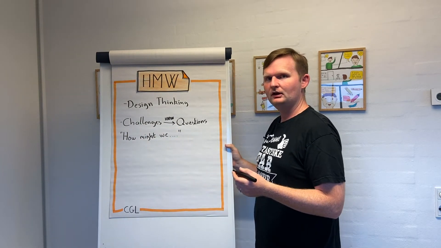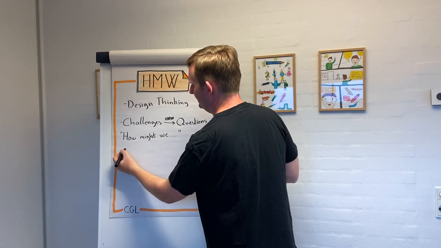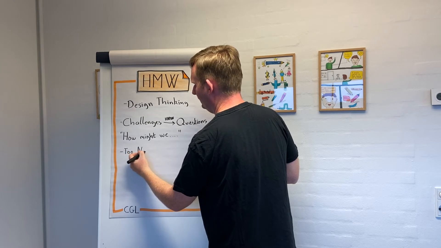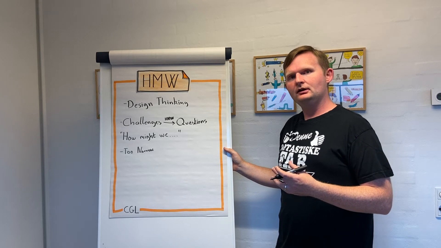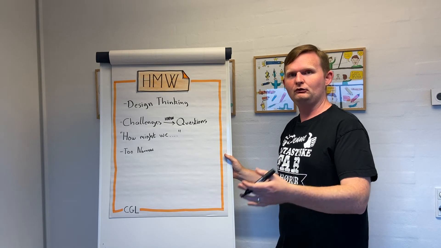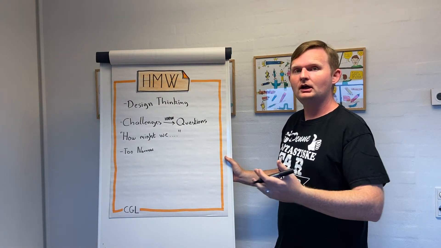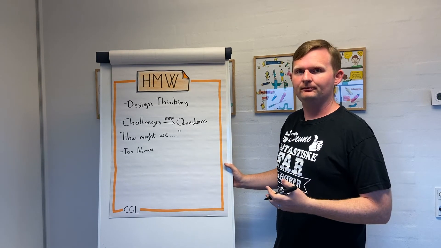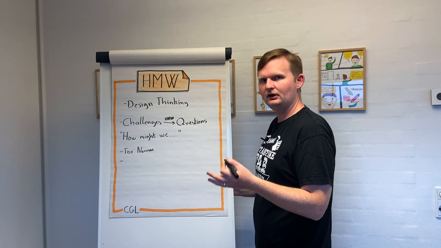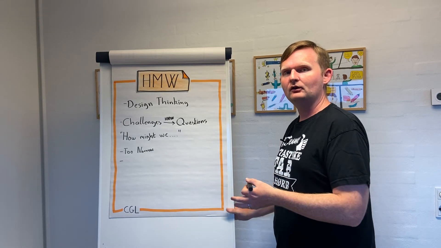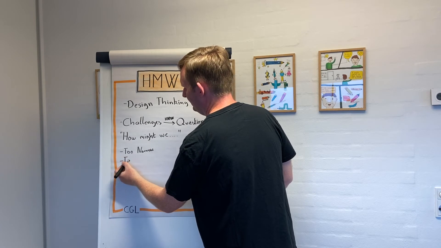That really helps us to not focus on a specific solution but actually figure out where we can stay curious. Of course, the HMW is also a balancing act — they can be too narrow. If a HMW is too narrow, it's probably because you fell into solution mode. For example, 'How might we make a user see his account details on a page that also shows his address?' — that's too specific. Instead, 'How might we help users see their data?' keeps it open. Or 'How might we make sure the user sees all their own data in the system?' — still focused but not locked to a solution.